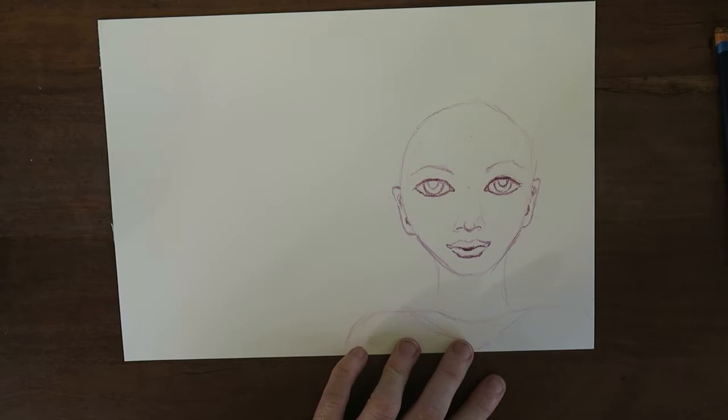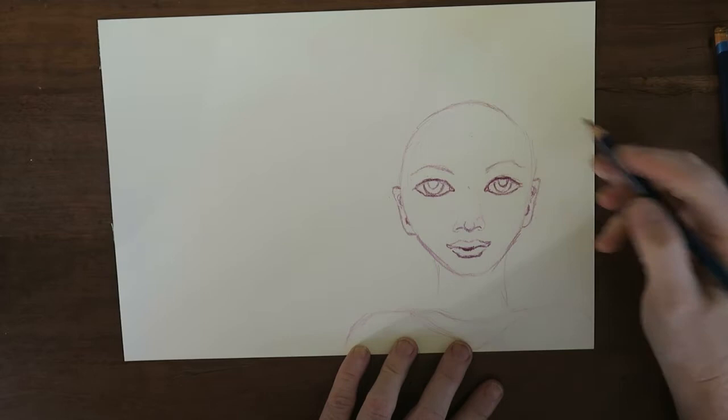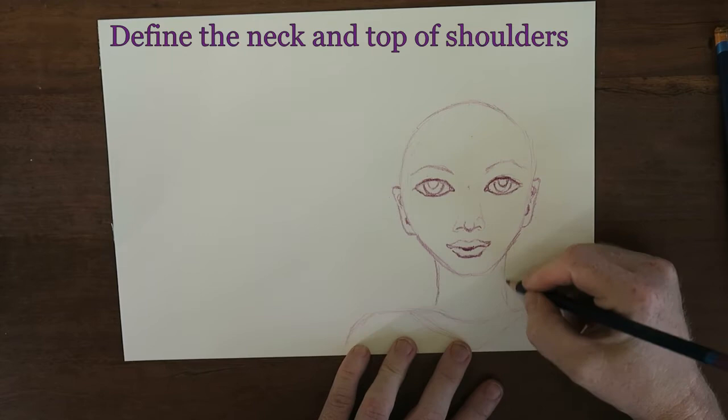For any kind of look that you want, you could go for a manga style, anime, give it some funky hair, or punk it up. But I'm going for a whimsy style girl. I really enjoy painting those.